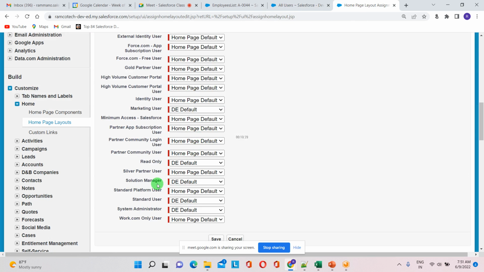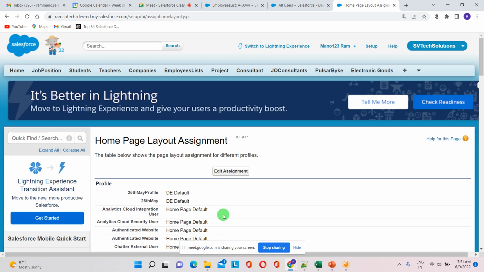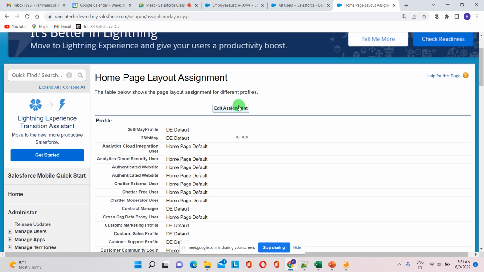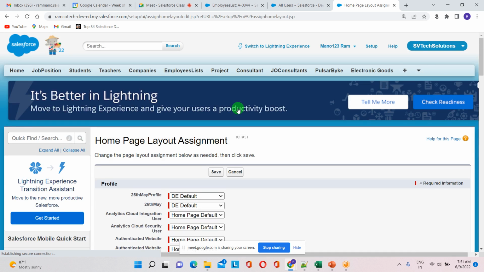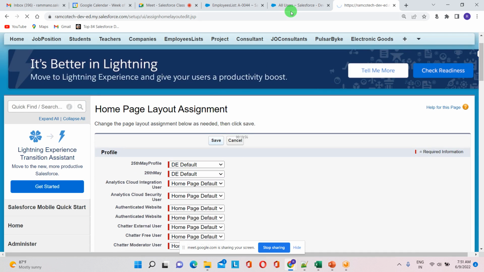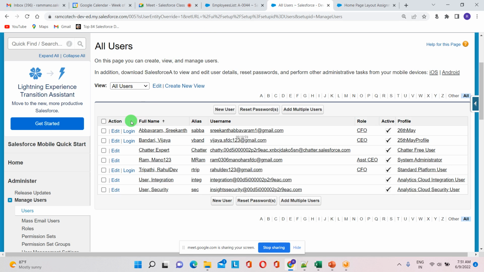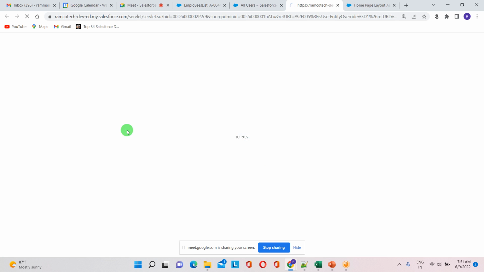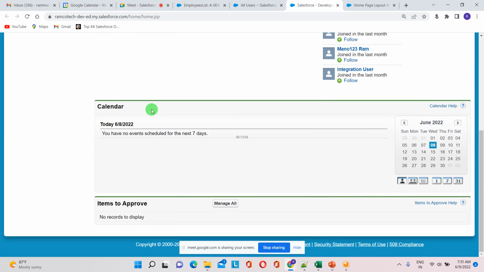Standard performance. You have no event scheduled for the next 7 days. So here we are getting it. So next 7 days we don't have any events.